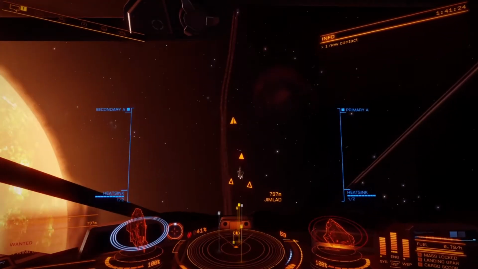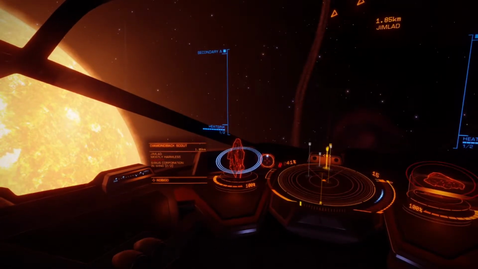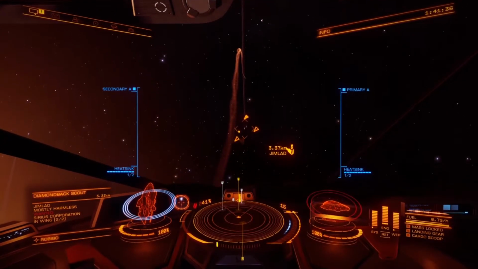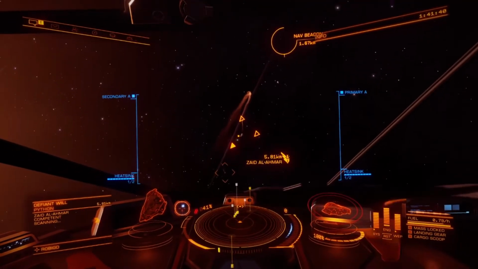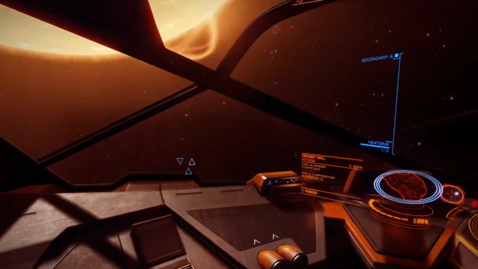Alright, so here we go. So this guy here, if we look to the left, he's wanted. He's mostly harmless, so he'd be easy to kill. He's in a wing of 2. So that means the guy that's near him, probably this guy, yeah. More than likely this guy. Yeah, so they're both wanted.